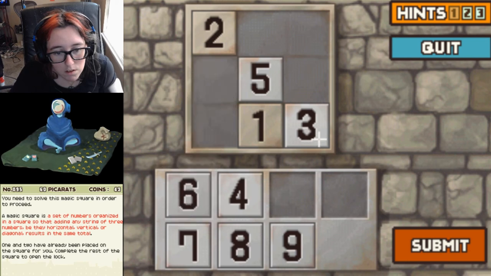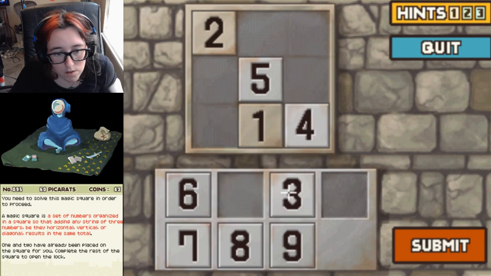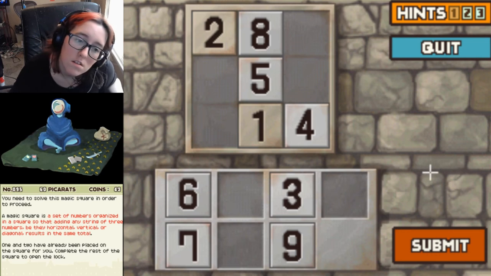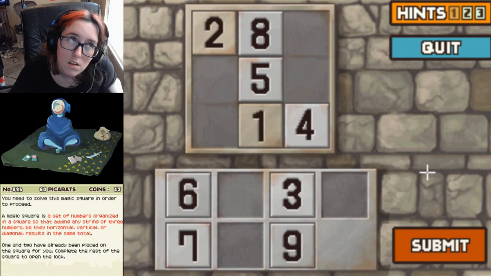Okay. So 10 times 4 is 20. 20 times 2 is 40. 5 times 8 is 40. 2 times 8 is 16. I can't get a 40 out of that either. Wait, yes I can. Because 8 times 5 is 40, so times 3.